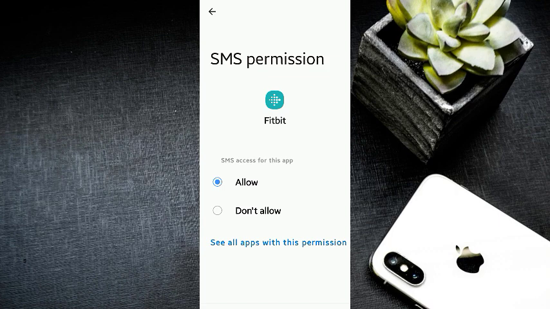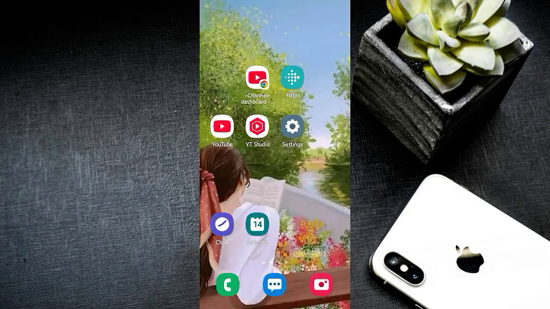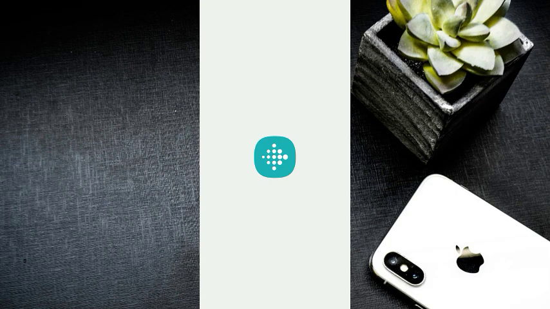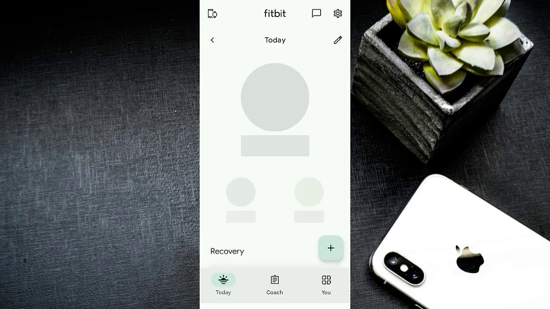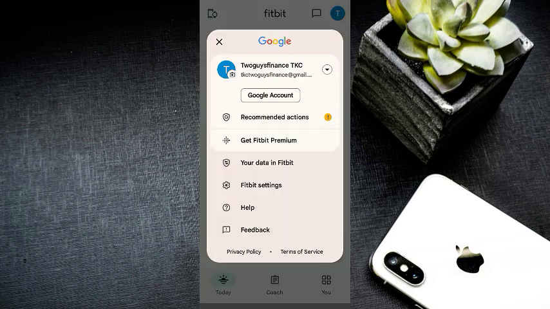In the Fitbit app, tap your profile icon. Let me show you how that's done. So in the Fitbit app, you tap your profile icon at the top right corner here, and once you're there, you select your device. Like I said, the device will appear here if you actually have any device that is synced. I don't have any device that is synced, that's why.